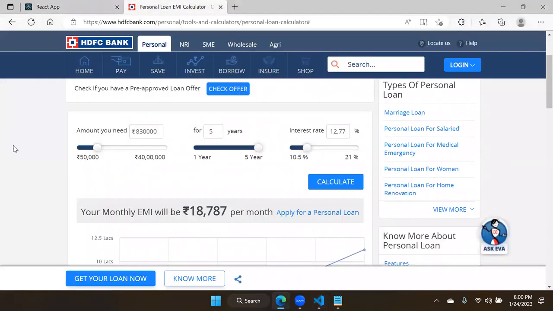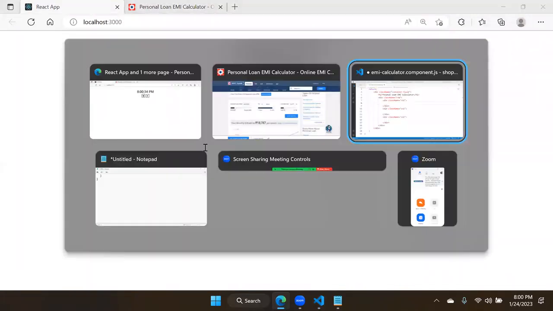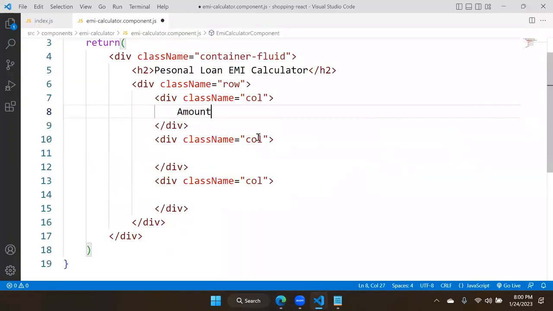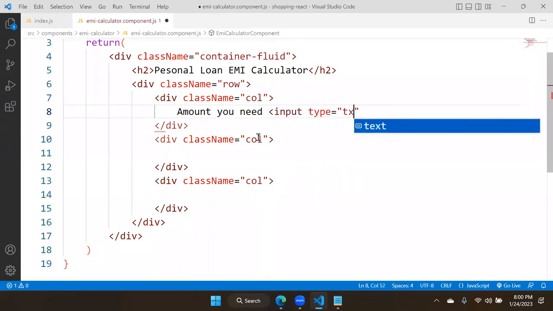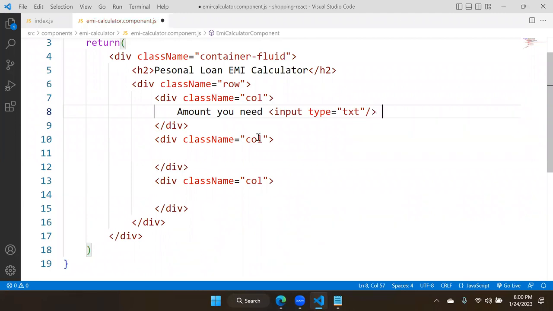According to this, Amount you need, with input type equal to text. This is a simple text box we are giving.